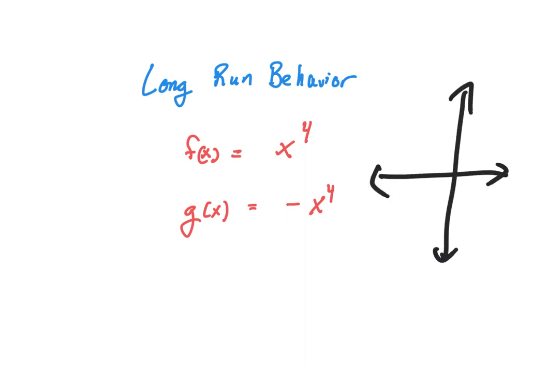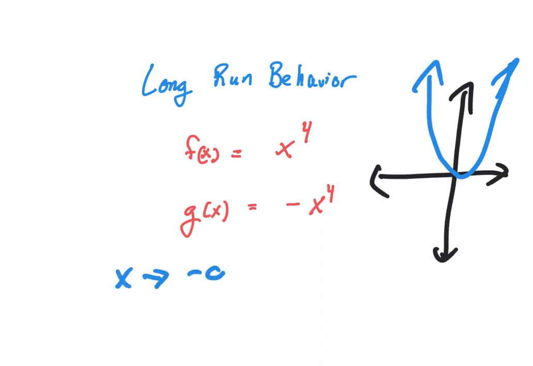All right, and if I were to graph that, it would look something like this. That is, as x approaches negative infinity, f of x approaches positive infinity, because it goes up forever and ever. As x goes to the negative, this goes up forever. As x moves to the positive, it does the same thing. So the end run behavior for both of those is it goes up forever and ever.